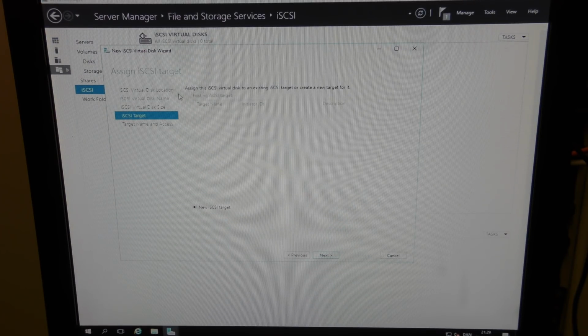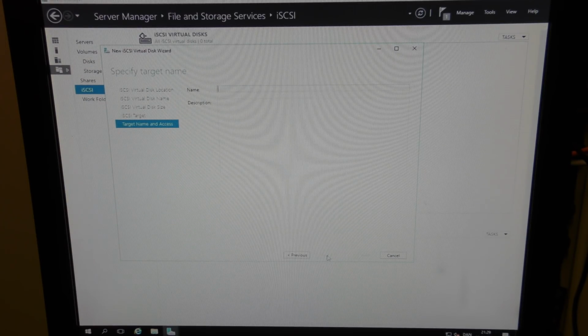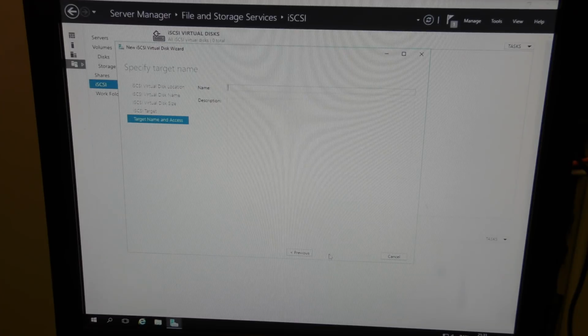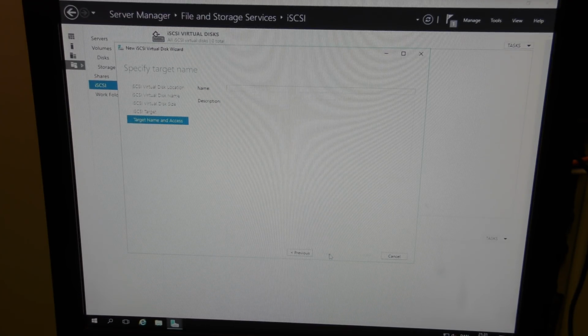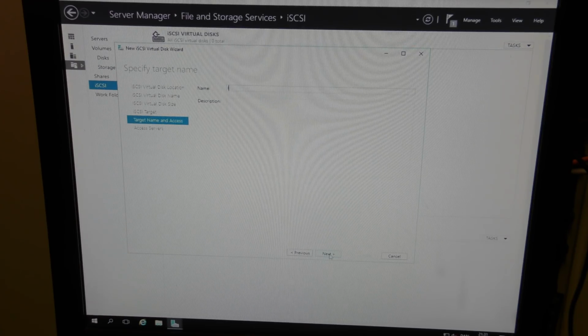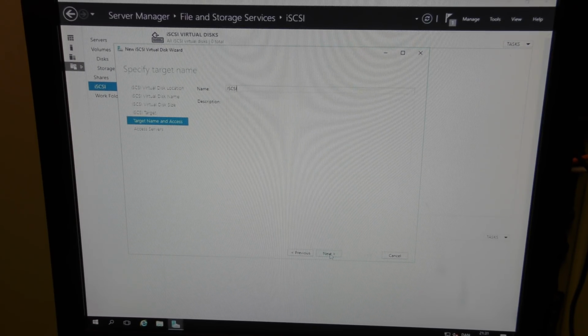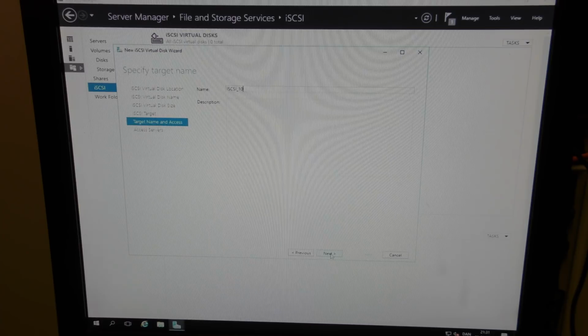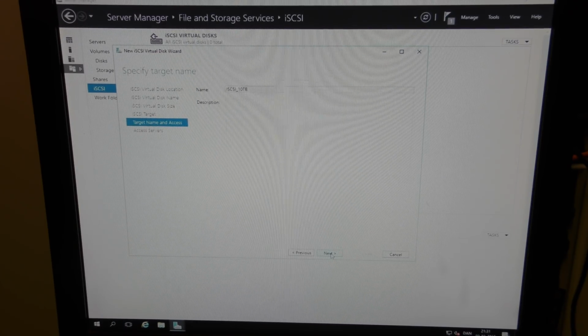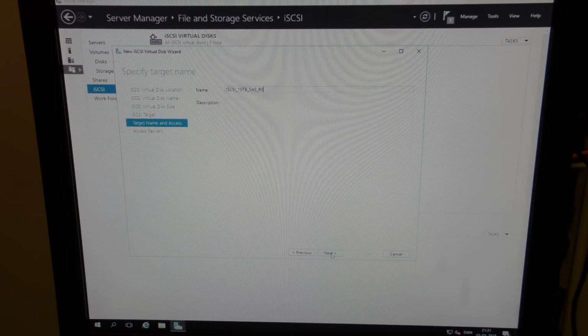Let's see, assign the ISCSI virtual disk to a, well, we don't have anything, so it's gonna be a new ISCSI target. Next, specify the target name. So here we want to call it something that we can probably recognize. So I will call it ISCSI 10 terabyte SAS R0.